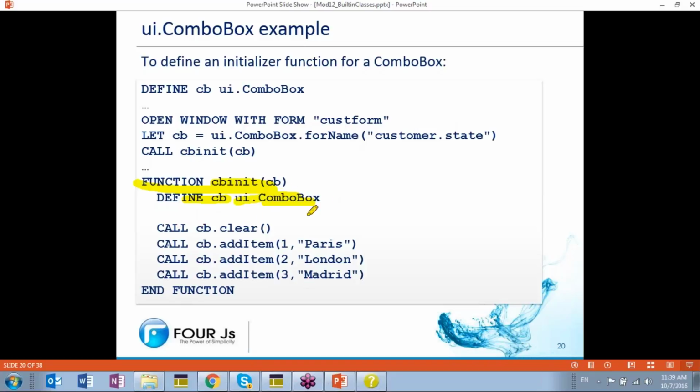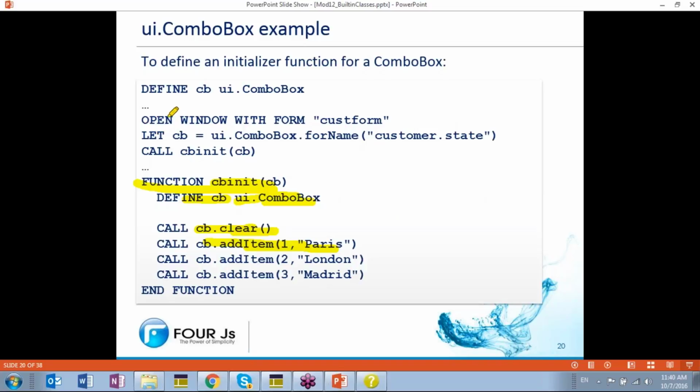And then here, once they have a reference to a combo box, they're using the clear method to initialize it. And then they're very statically adding some items, right? So these are all static items, but it's dynamic in that we're populating the combo box at runtime here versus doing it in the form ahead of time. So a different method of populating.